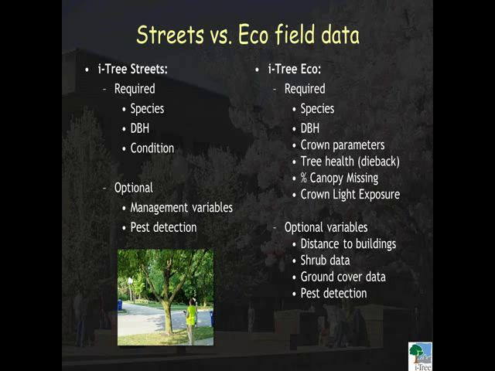Both Streets and Eco were kind of designed to allow two people to collect data within a typical city, either it be 200 plots or 3 to 6% random street segments for a typical city within a summer. So that was kind of one of the parameters when the folks who conceived these models tried to make it somewhat doable that you can actually achieve these within a season. But yeah, I've seen people complete street assessments with 40 different volunteers from colleges within a week.